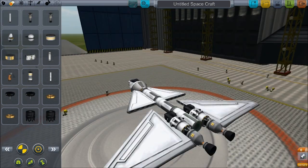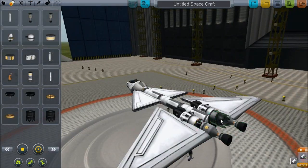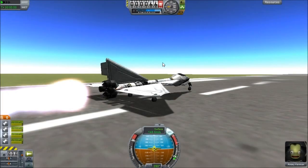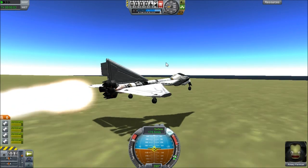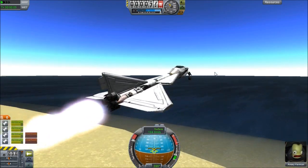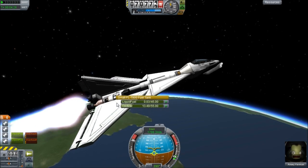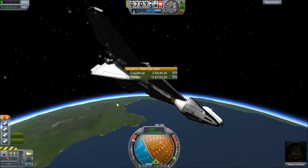As you can see here I'm building a quick plane to see how far I can get with this. Using the long tanks to make sure this is as light as possible but with just enough fuel. I used the base bicoupler with turbojet engines that only do one fourth of the thrust, and a couple of Nerva engines that are also one fourth of the thrust per engine.